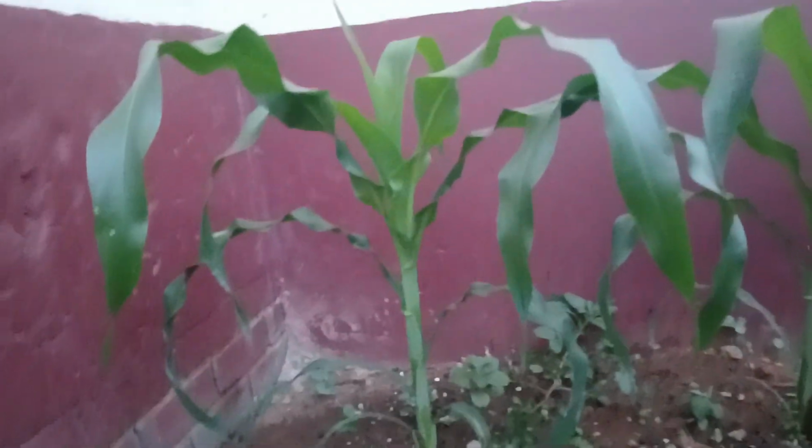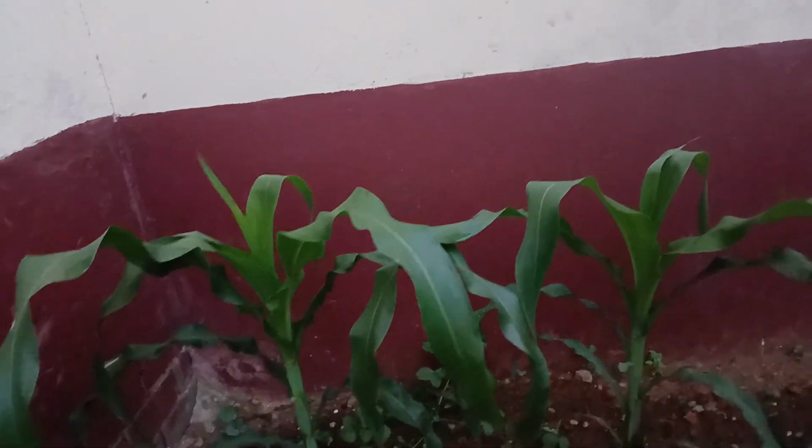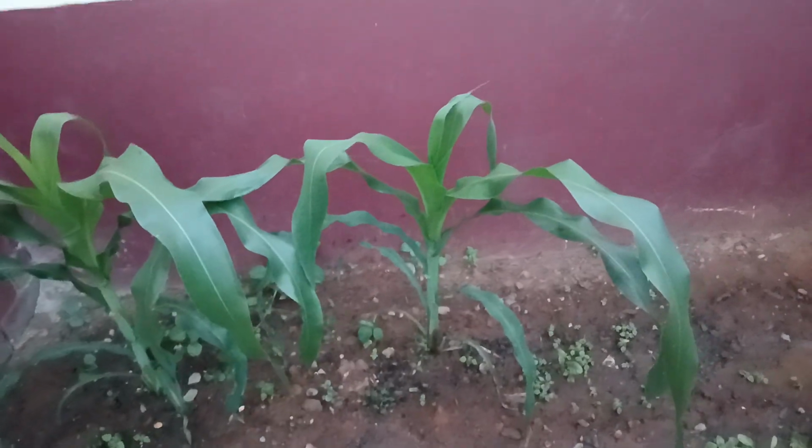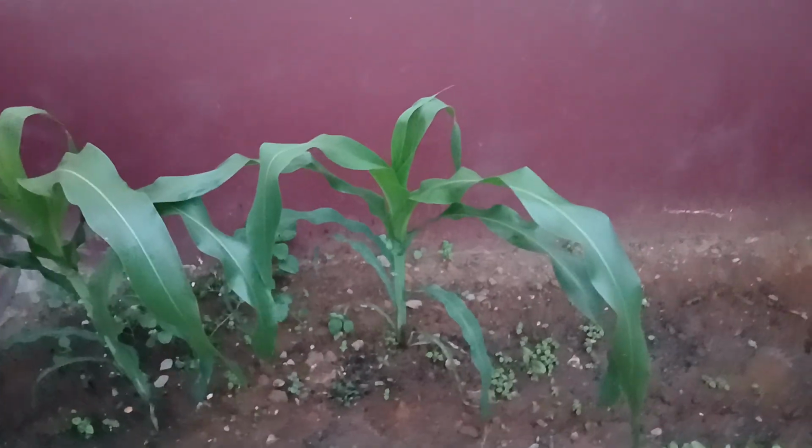This is carrot. I know it's crowded together. I was just trying to check how the seedlings would do. And then this is my maize. I was testing it, guys. I might plant more in the next 2 to 3 months.